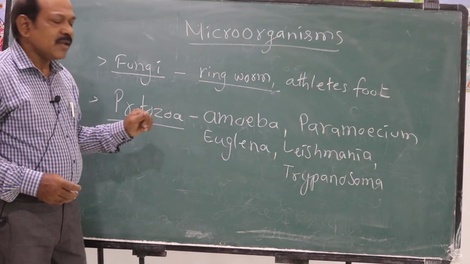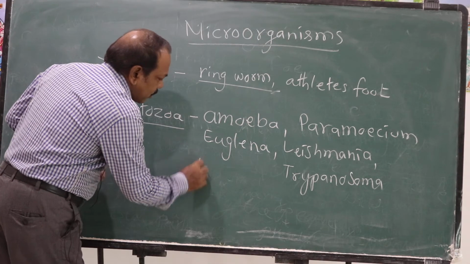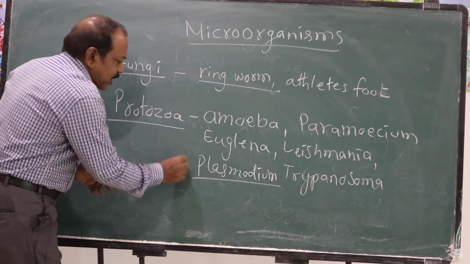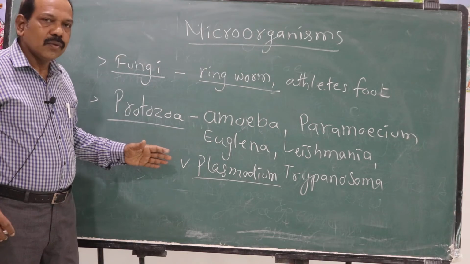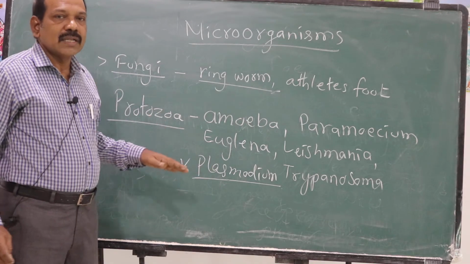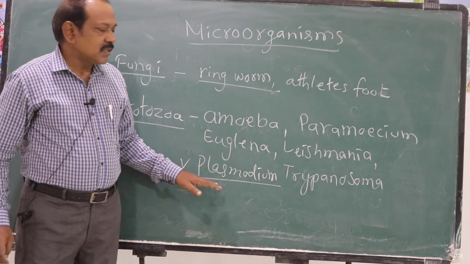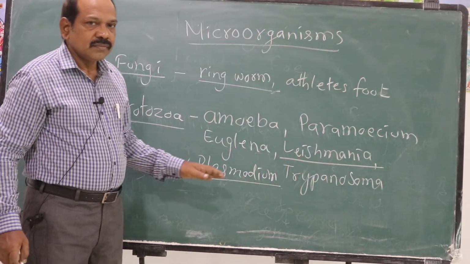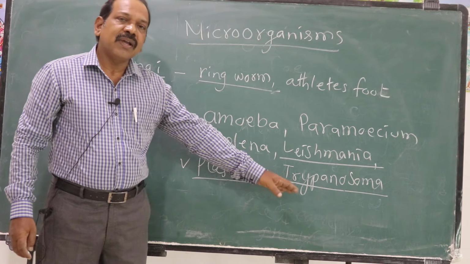So what are the diseases caused by these? The most common is Plasmodium. Plasmodium causes malaria in human beings. Most of us, those who are aware, know about Plasmodium. Otherwise, we think that malaria is caused by mosquitoes. Of course, that is true. It is spread by mosquitoes. But the actual causative pathogen which causes malaria is Plasmodium. And Leishmania causes black fever or Kala Azar. Trypanosoma causes sleeping sickness. It is commonly called African sleeping sickness.